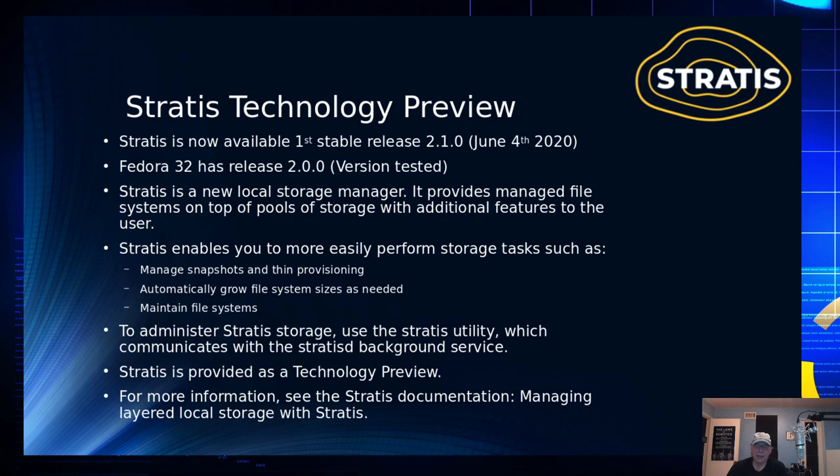In the real world, I can't imagine we're going to be shrinking our file systems very much — it seems like it's just the opposite. We're always needing to expand them. As the adage goes, files fill all available disk space in one year. That is kind of the trend.